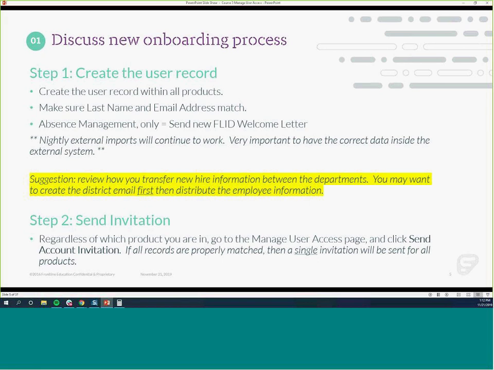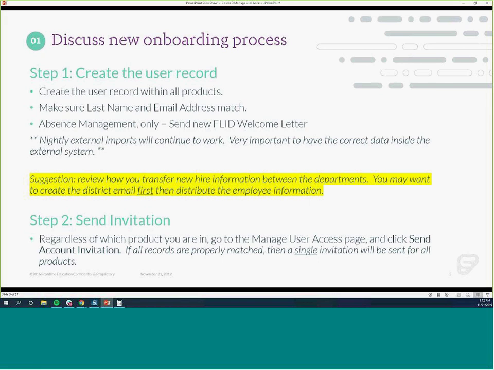So that could be a Rick, that could be a BOCES, or that could be Sally in district, because Sally controls My Learning Plan. So that's really the step-by-step process. The board approves, the IT department gets it, creates the district email address, and then IT disseminates that information out to all the system admins.